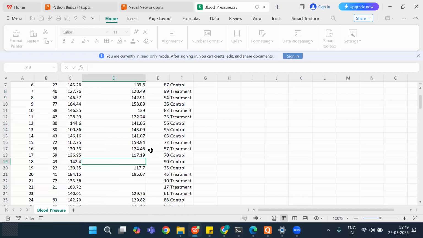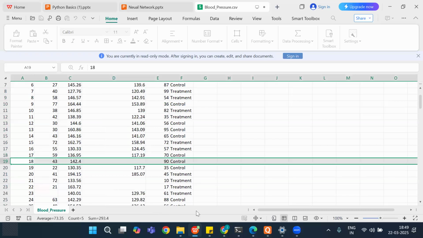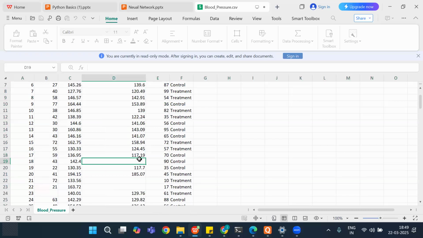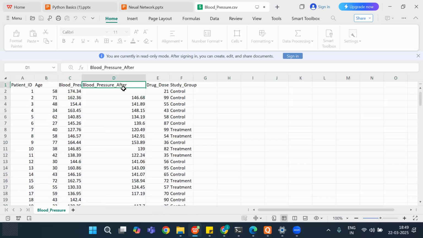That is the extreme value. So in that case, we have to either delete the entire row, or replace the extreme value with the mean value. Wherever there is an extreme value, we can replace it with the average value of the same column.